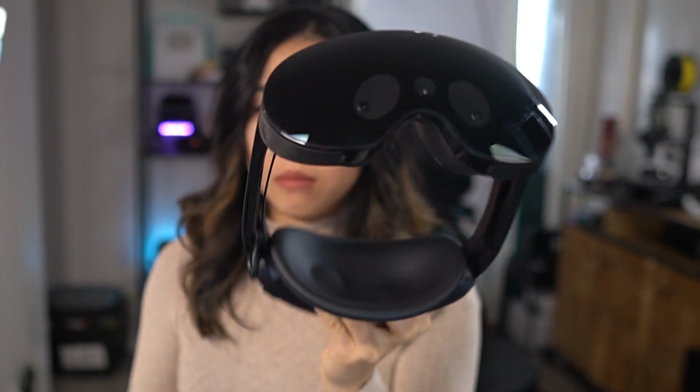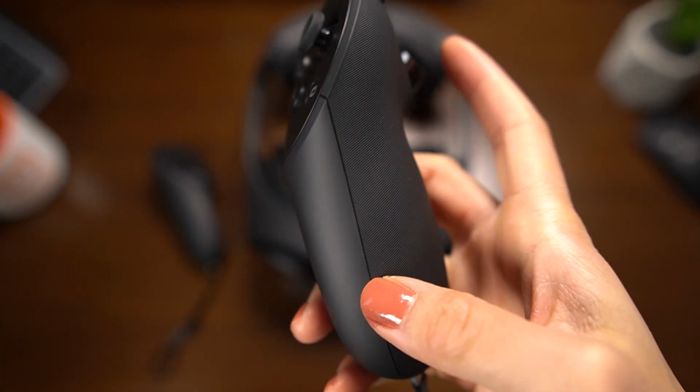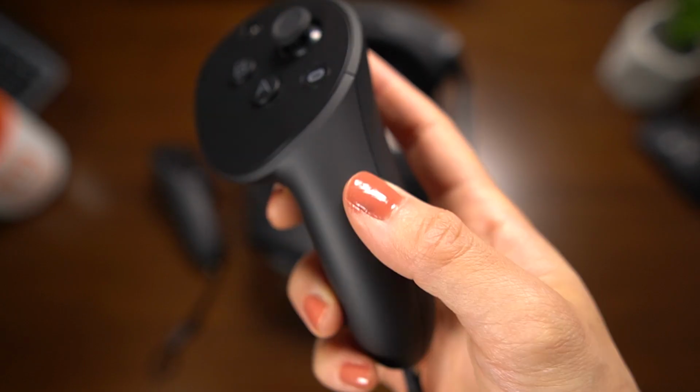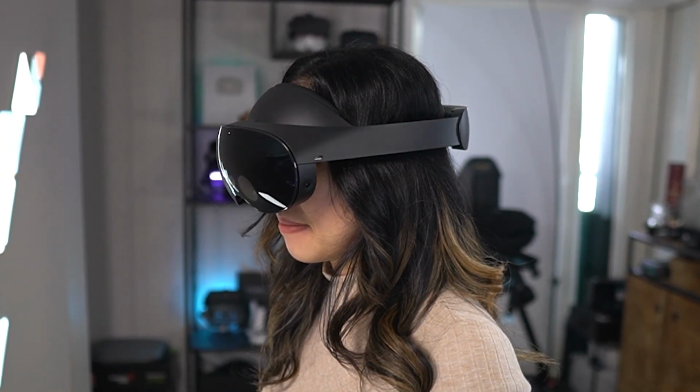Like, it doesn't feel like it can break easily. The controller's true. On one side it has this soft anti-slip feel, and it just feels expensive. When you wear it, most of the weight rests on your forehead, so it never touches your face. It's like wearing a cap with a screen floating in front of you.